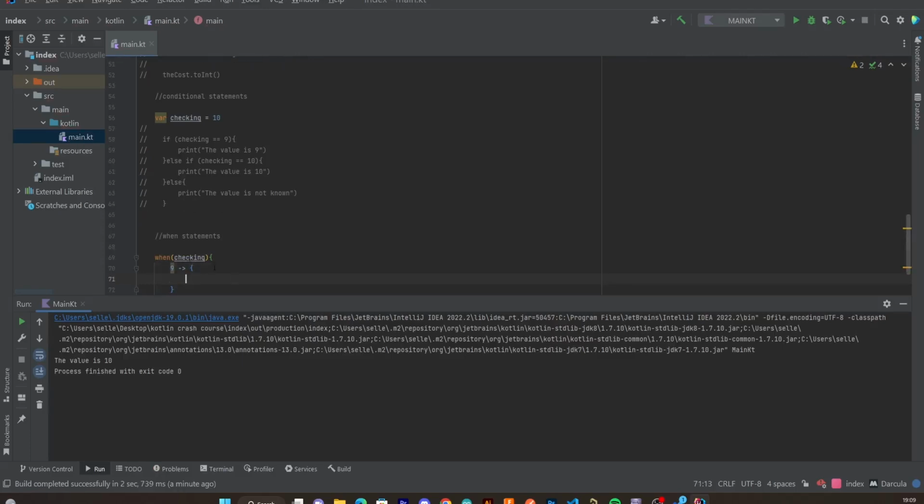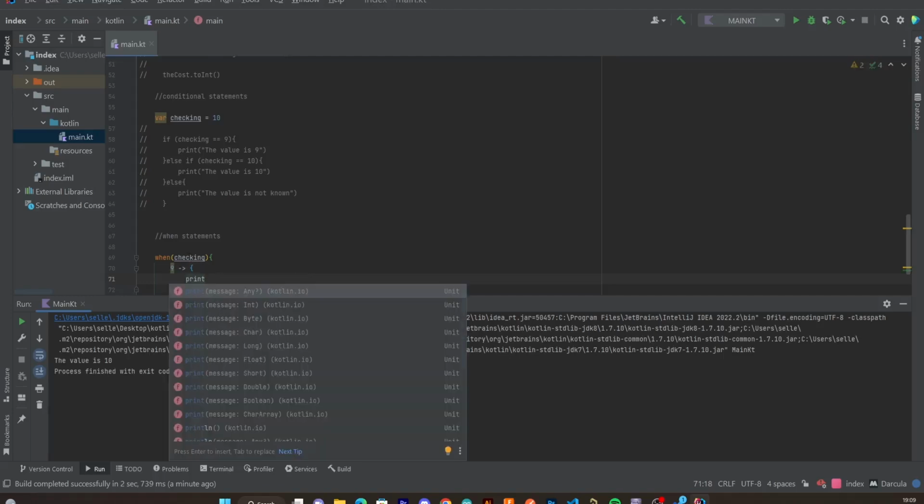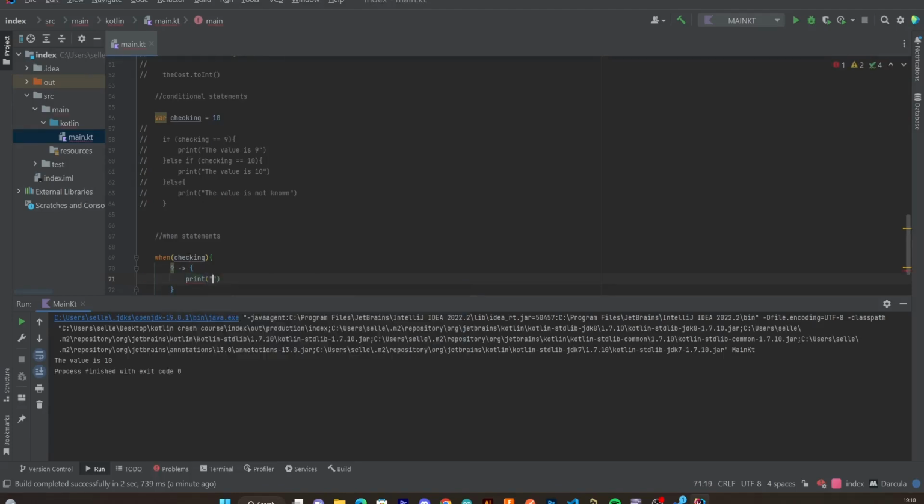So what it means, when checking is equal to 9, run this code. So you can print a statement that you want. So for example, you can say the value or the number is 9.